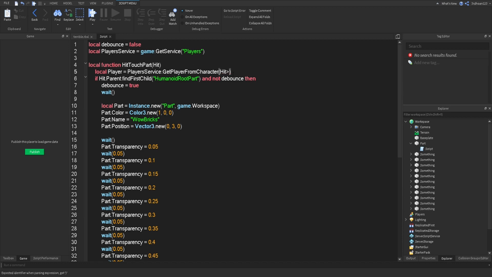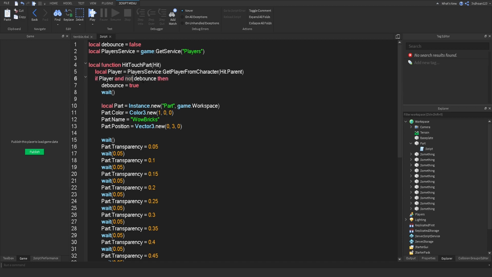So the character will be hit.Parent, because let's say you hit the leg of a character. The leg will go back to the parent, which is the character, and the character will get the player. There you go. And now we can declare that if it's a player, then it will run the code. If it's not a player, then it won't run the code. That's the essential gist.